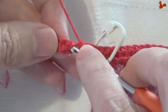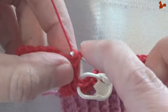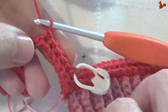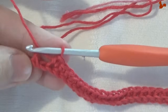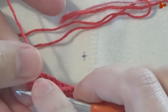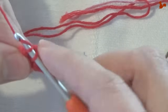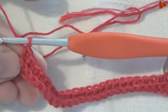So for this specific case, it's 24 or 23, I believe it's 23, but it changes per row. So simply work a double in the back loop until you get to the end. So continue this a little bit, and then I'll see you just at the end again. Almost to the end, got 2 stitches left. Again, be mindful of that turning chain that could hide stitches here at the end. Got 2 more, so through the back loop, so that's 1, and the last one here, which is 2. There we go. And then turn your work for row 3.